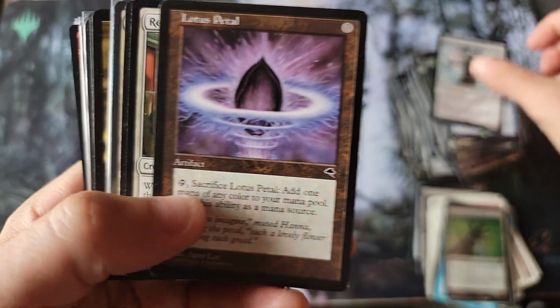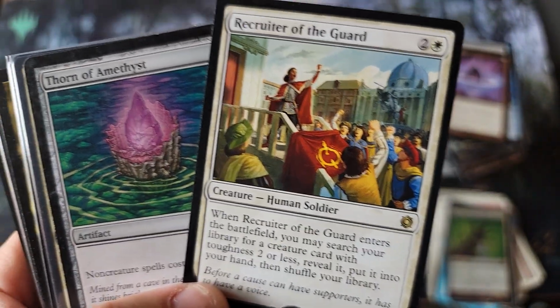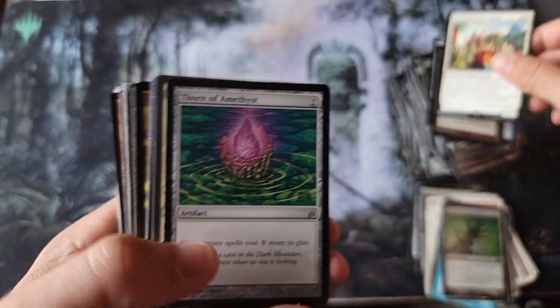Kozilek, oh, it's been doing pretty good. Petals, cool. Recruiter, again, certain cards just don't get reprinted. Great card, going to continue to be strong until they reprint it.